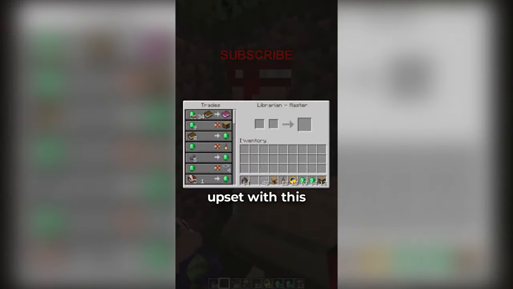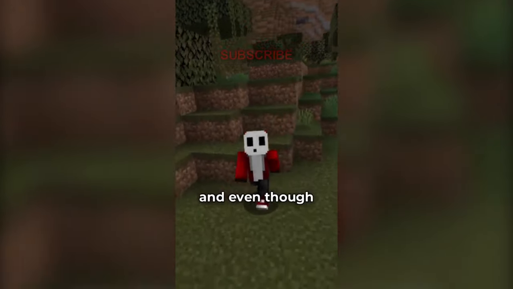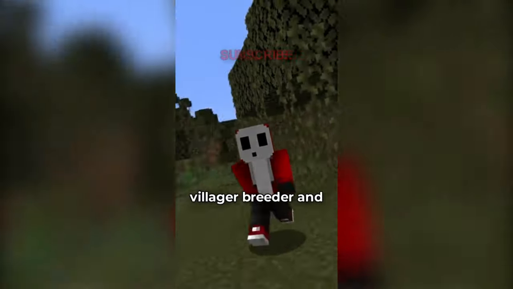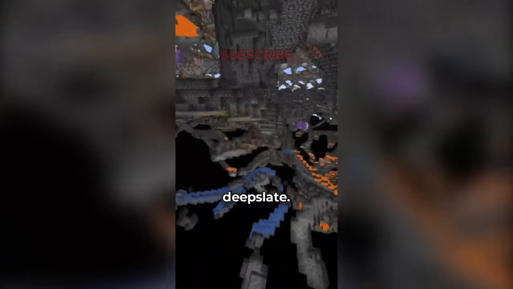Some players are upset with this feature, because now it'll be way more difficult to get the items you want, but for me, I like when there's a lot to do in a game, and even though this is certainly more difficult than setting up one single villager breeder and being set for the rest of the game, it adds another layer of stuff to do, and for me, that's a W. Oh yeah, Mojang also made it so more diamonds spawn in Deep Slate.